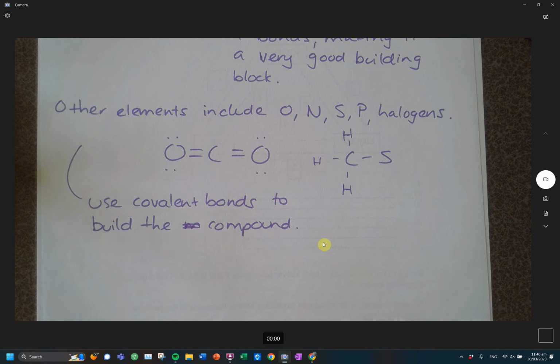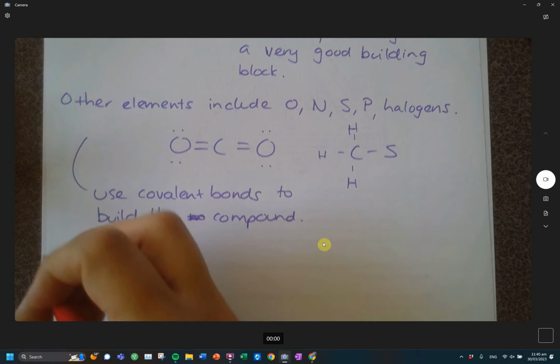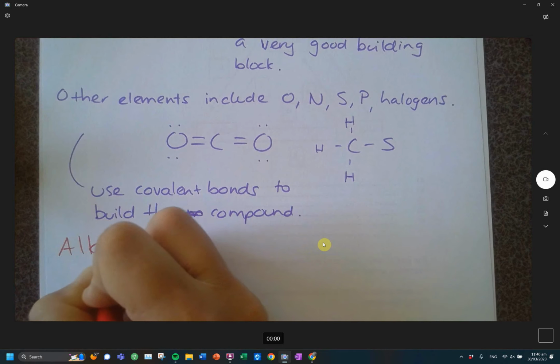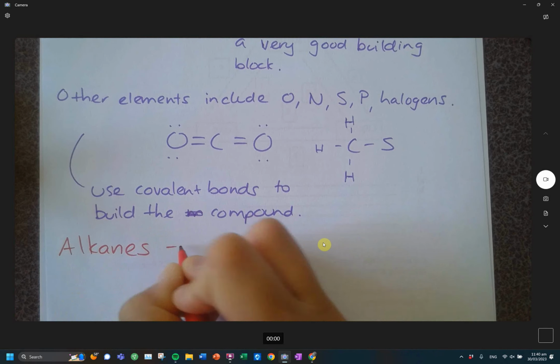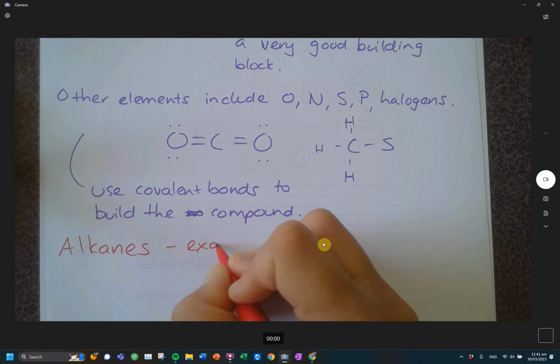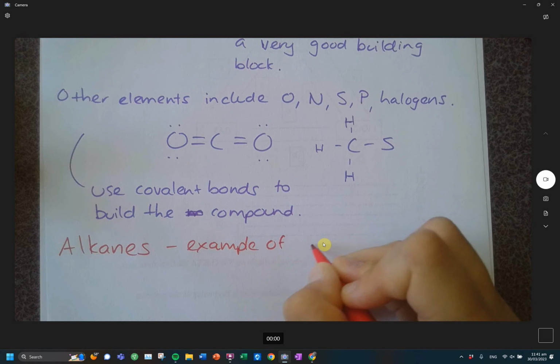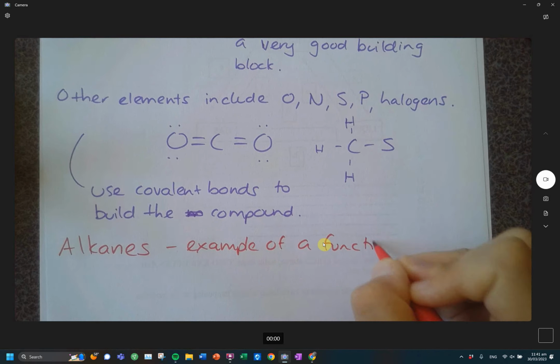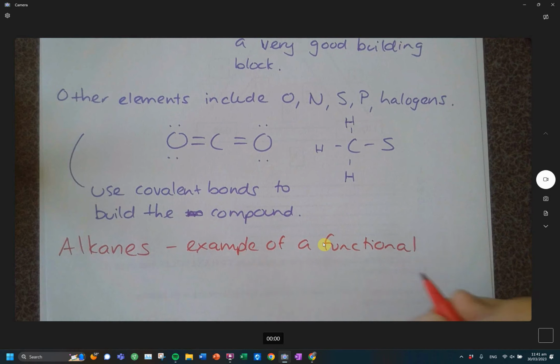So there are lots of different categories when we're talking about organic chemistry. We refer to them as functional groups. So we're just talking about what sort of characteristics that organic molecule has. The first type of functional group that we're going to talk about, and we're going to talk about this over the next couple of days before I introduce some more, is the alkanes. So alkanes, that is an example of a functional group. And I say that kind of loosely.